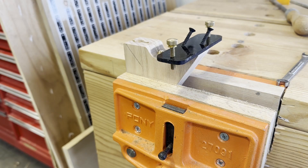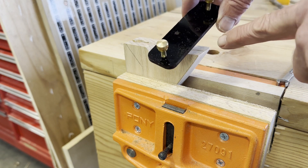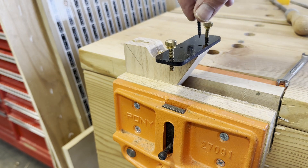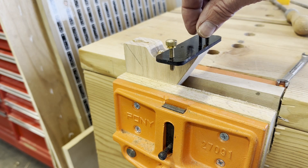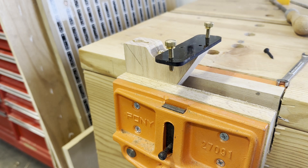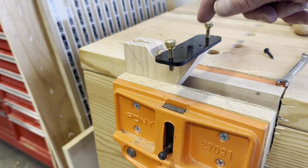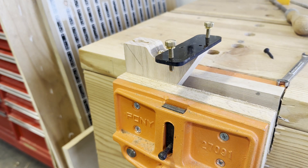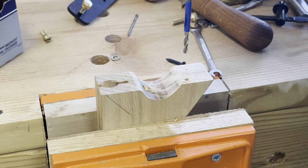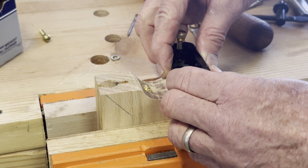Next step is to attach the foot — I've already tapped it. I've got my little nuts in there that are going to be used to adjust the thing, and I'm just marking it for some pilot holes to attach that foot. I'm just doing this on a vise with a hand drill — not using my Shaper Origin for this. The placement of the foot isn't super critical because those knurled bolts threaded into the acrylic give it a lot of adjustability. You can really use whatever screws you've got on hand — I think I call for number eights in the project but I actually used number tens because that's what I had. It doesn't really matter, just as long as you get that foot fairly straight — not super critical though.